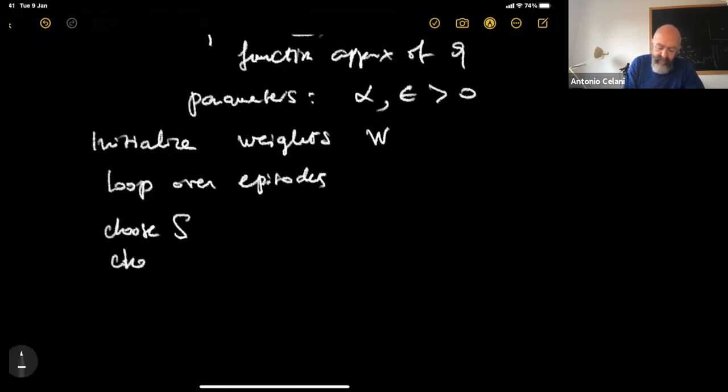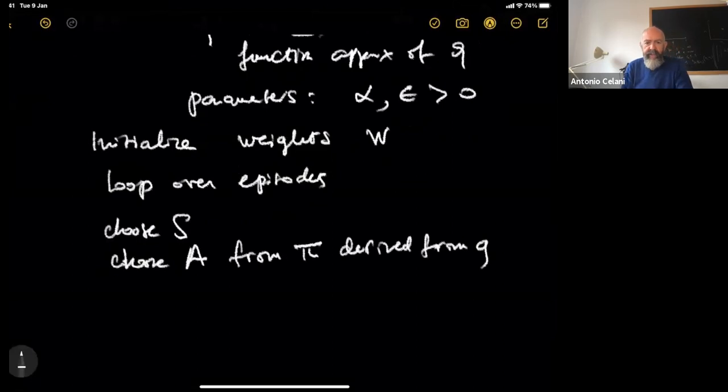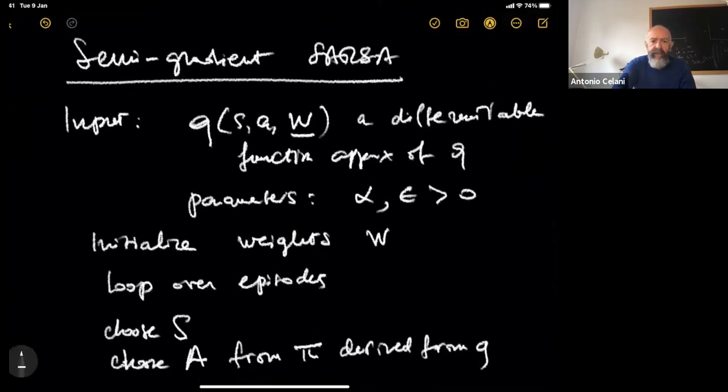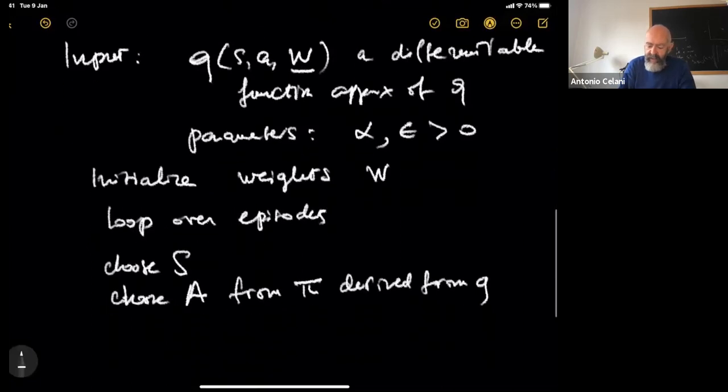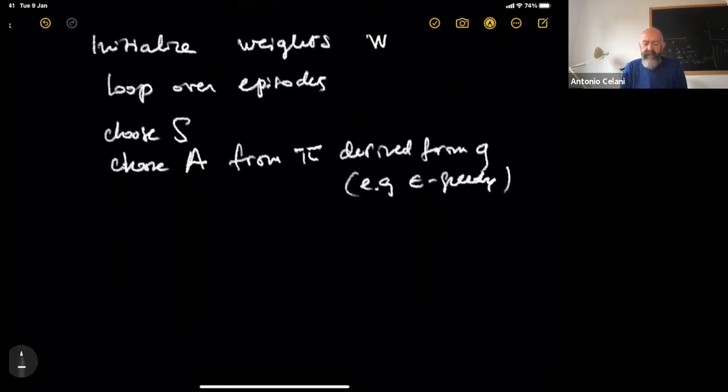And then you choose A from a policy pi derived from Q. Okay, so this is exactly the same thing that you do with tabula rasa. So you have some weights W here. From this, you construct your matrix for those weights. And then you pick, for instance, using epsilon greedy, you pick the max of this matrix for your specific parameters W. Once you have that for that particular state you chose, capital S, you get action capital A, which is the maximum with probability 1 minus epsilon, or any action with probability epsilon. Okay. So you have generated an action.